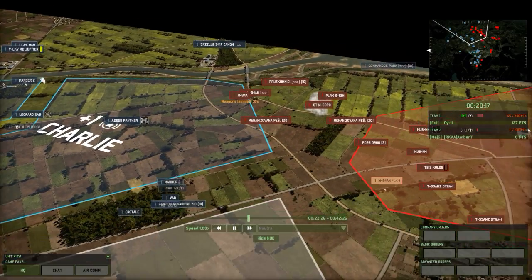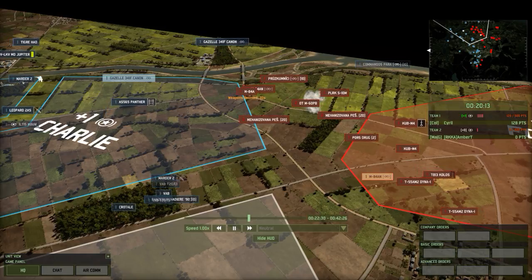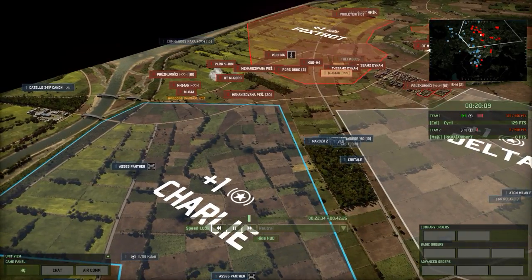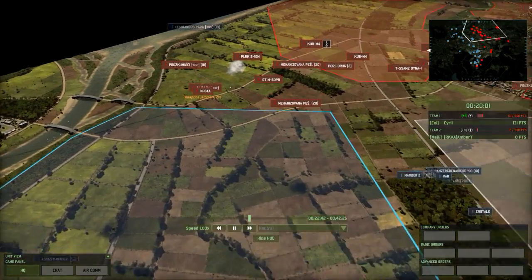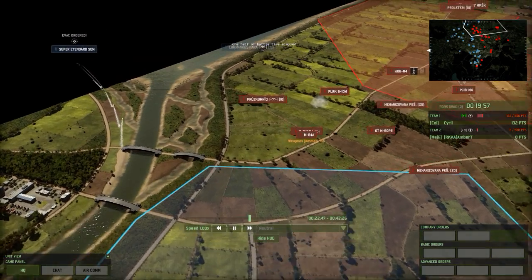He did lose a lot of tanks, and he's made decent ground. This is now pretty much a no man's land. But yes, he needs to get stuff into these little forest strips here if he wants to keep control, and that's what he needs to do, is get control. And the Super Etnard missing with his missile.